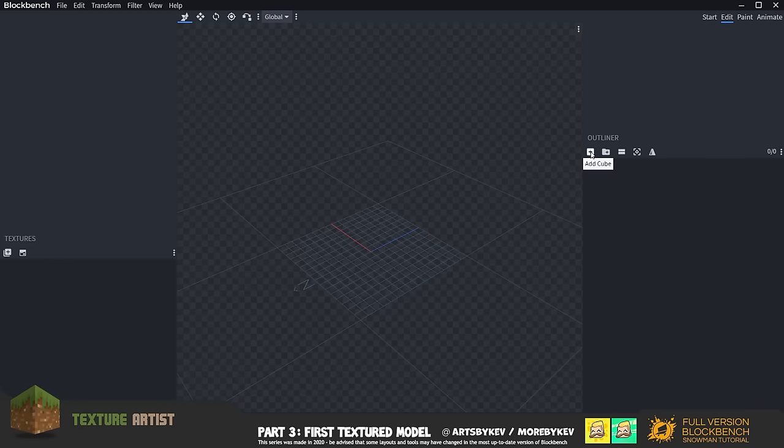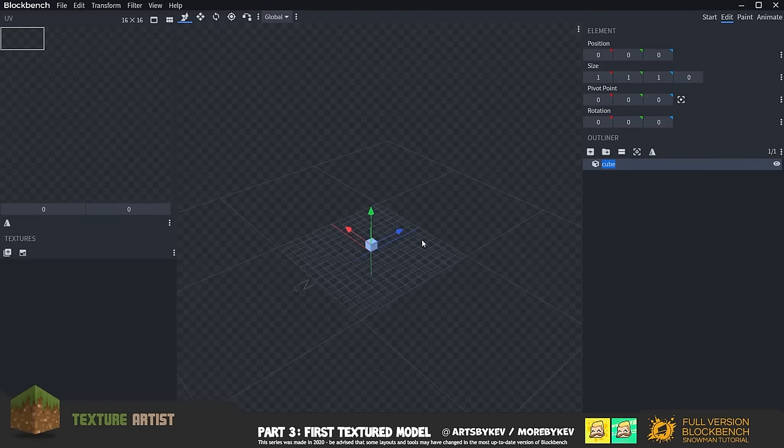Now, I know for a fact that a snowman has more than one cube to it, so let's start by adding a cube. I'm gonna hold Alt, because an interesting part about the Alt key on your keyboard is when you have the resize tool, for example, and hold Alt, it'll allow you to move back into the move tool. And if you hold the move tool and click on Alt, you'll get back into the resize tool. If you hold the rotate tool and hold Alt, it'll get you back into the move pivot tool. And the same thing for the pivot tool, it gets you back into the rotation tool.